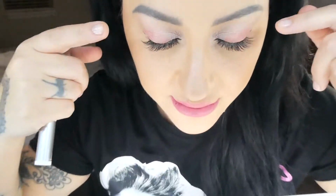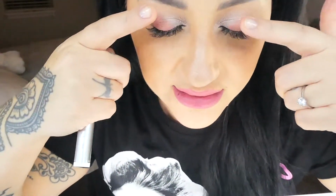And they look really natural. Let me show you real quick. You can see it's underneath, like there's nothing. They're really nice, and they're super lightweight. That's what I love about them, because they don't look too dramatic. But yeah, I will show you right now how I put them on.